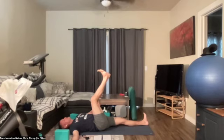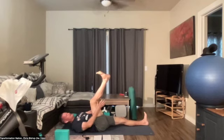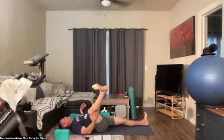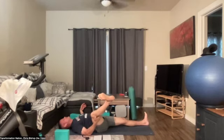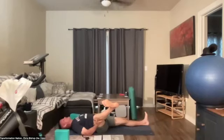On an inhale, bring the sole of your right foot so it's parallel with the ceiling again. Change hands, right hand behind the right thigh, tee your left arm out to the side. Lower the pinky edge blade of your right foot any amount closer toward the earth. When your left hip starts to lift up, that's plenty far enough. That right hand is a really handy tool to support that right thigh.